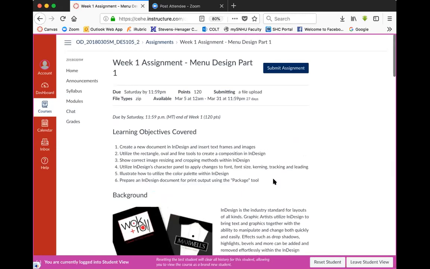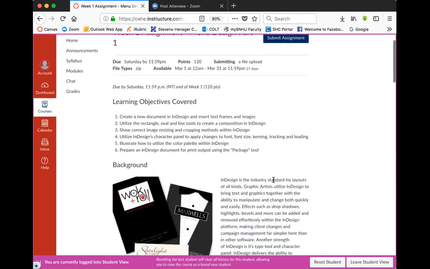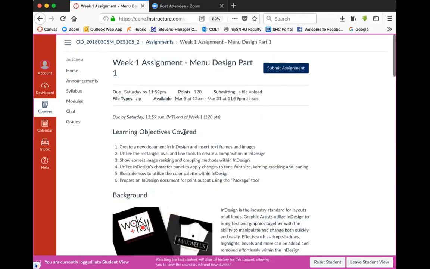But this is just a nice way to show you the foundation of InDesign, how to set up your file, how to place images in, how to use type, how to set type, show you how to get to the color swatches, and utilize other tools as well as when you're ready to export, how to package your file for submission.